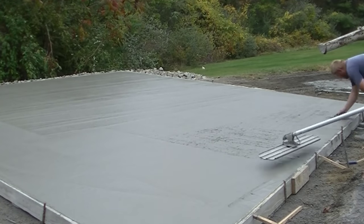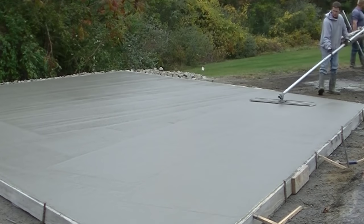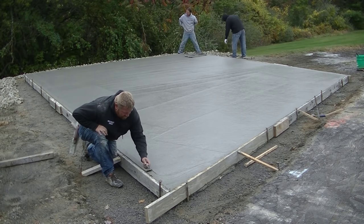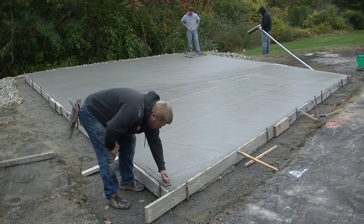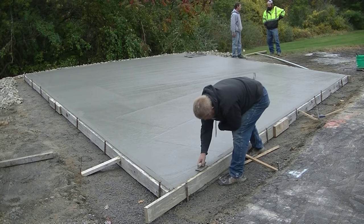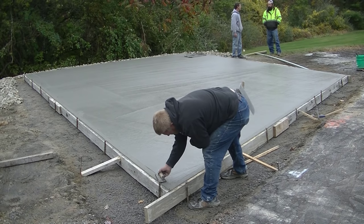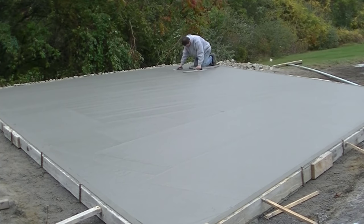The bull floating process - you go over it and over it. Sometimes going over it once is good enough; sometimes you have to go over it twice. Clean up your edges with the bull float. Then the finishing process starts. Sometimes it can start right after you're done; sometimes you may have to wait 30 minutes or even an hour - it all depends on the temperature outside and what you're doing for finish. As you can see the guys are wearing sweatshirts today - it was in the 60s and cloudy. So this wasn't drying too fast on us. We waited probably 45 minutes before we started. Luke's running an edger around the slab, rounding off those edges - it helps make the edges stronger and they're less likely to chip.